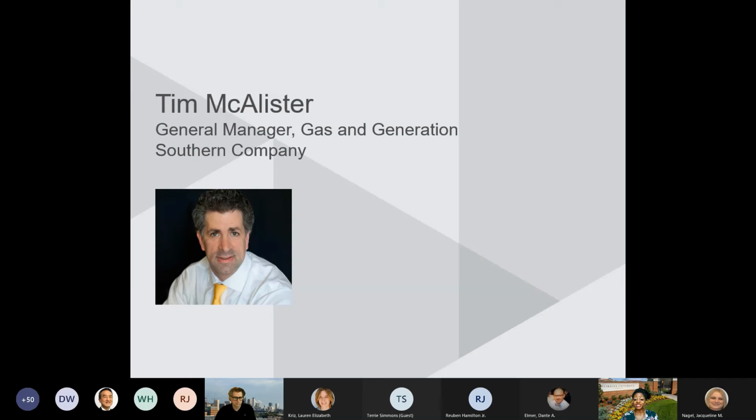Mcallister also served as an adjunct professor at Southern Crescent Technical College in Griffin, Georgia, where he taught business management courses in leadership, organizational behavior, business ethics, and performance management for 5 years. He also served as the Sunday school teacher for his high school boys youth group at Sharon Baptist Church in Mbda, Georgia. Tim and his wife, Kelly, have 2 children, Maiva Joy and Marlo, and currently live in Mbda, Georgia. And Tim, I apologize if I mispronounced your daughter's name, but let's welcome Tim.